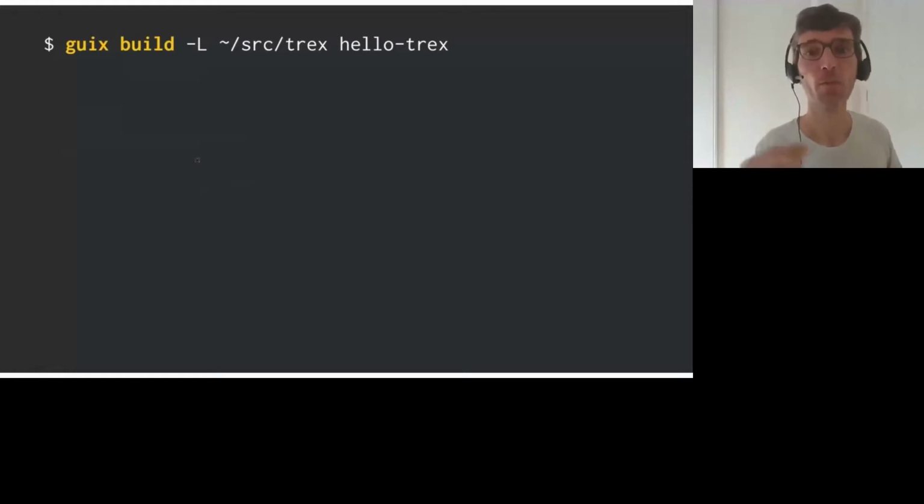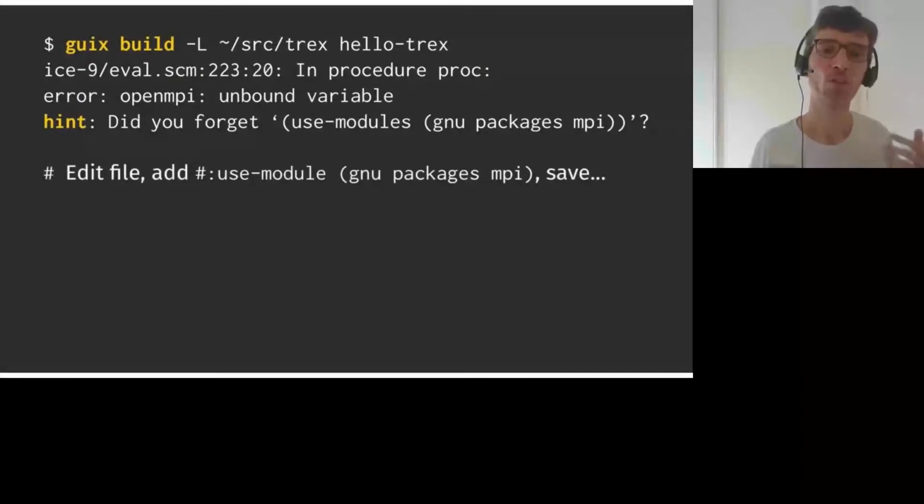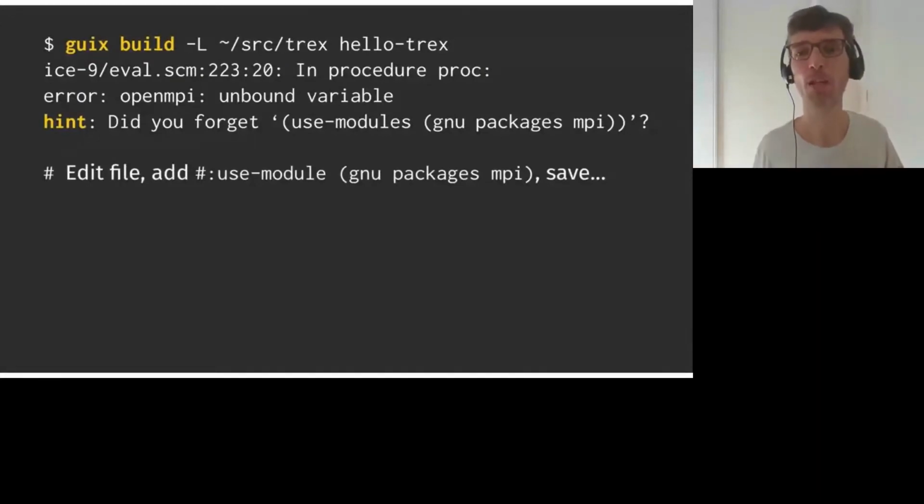And so maybe the first time you'll run it, you'll get a message like this: OpenMPI unbound variable. Did you forget to use the GNU packages MPI module? Yes, maybe we did. So you would add the #:use-module (gnu packages mpi) form to the boilerplate at the top, so that the OpenMPI package is found.